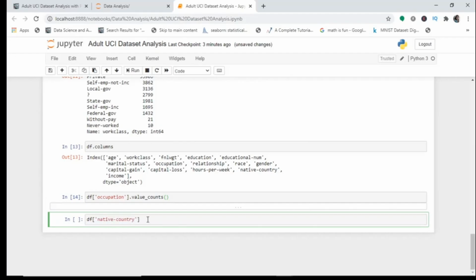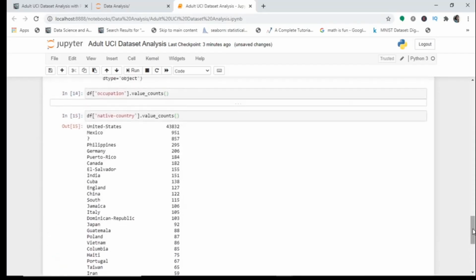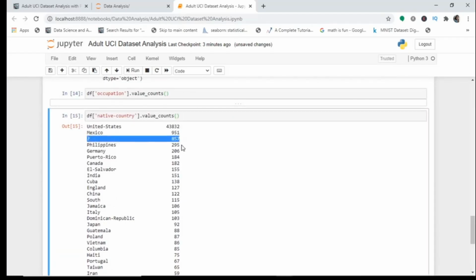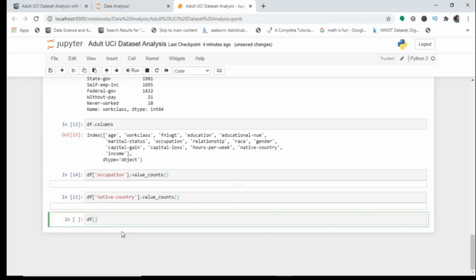Native country dot value counts, if you give it, it will come out quite long, but you have to figure out where it is. You can see this question mark here, and it is 857 values. So similarly you can find it out for different columns, and this is your homework, guys, please do it.